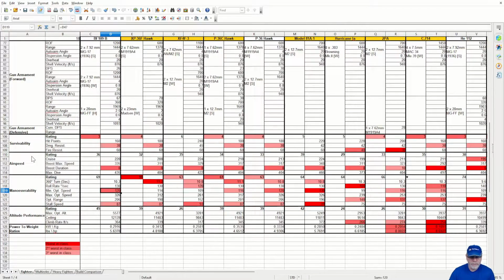Maneuverability. You need to keep this aircraft fairly fast, as I already said. That 120 there would tell you that you need to. If you start slowing down a lot, you're going to degrade your maneuverability below 120 miles an hour, which is worse than most of the other aircraft in this comparison.